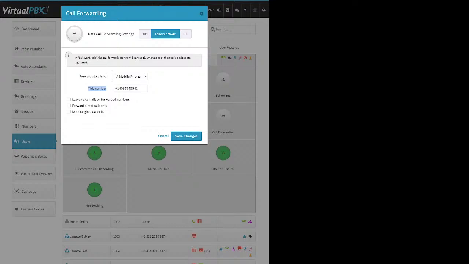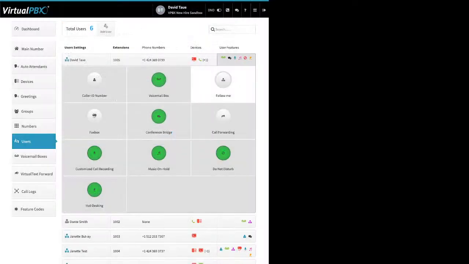Now, if your staff member already has, say, their personal cell phone as part of their normal device mix, and it's always on or always available, then you don't need to make use of call forwarding at all. Which I probably should have mentioned under follow me, if I leave follow me disabled, and this user has multiple devices, all three of those devices ring whenever a call is offered to him. So in that case, I would not need to make use of call forwarding for this user because one of those devices is a cell phone.